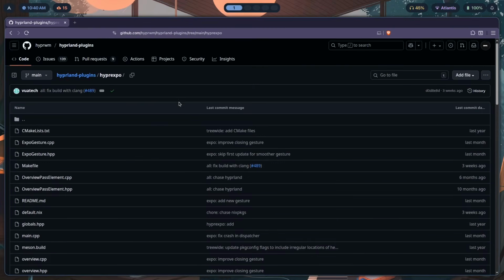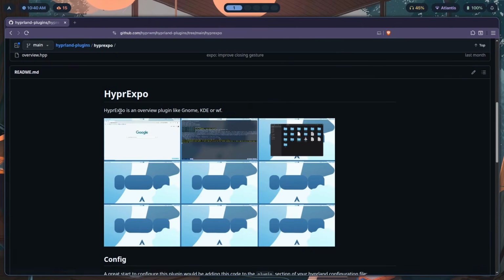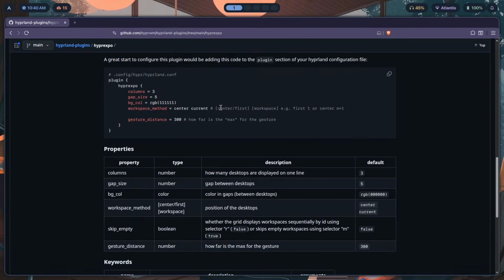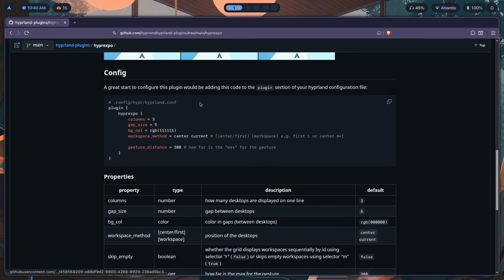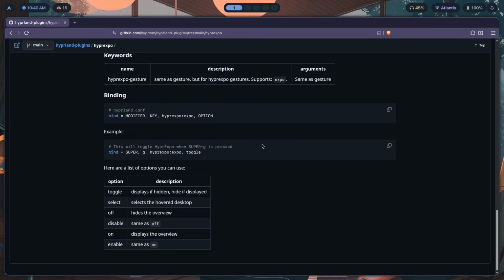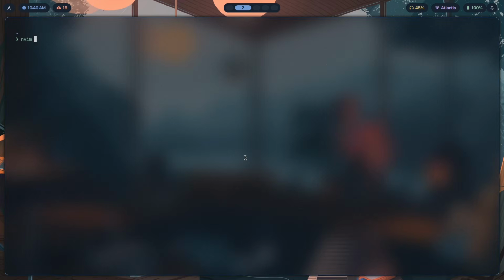Now let me tell you why. Because the key binding is not bound by default. So this is a preview that you see over here, same thing. Before we actually get to configuring, you're going to have to set the bind. So let's just open the config, the hypr modules binds.conf.